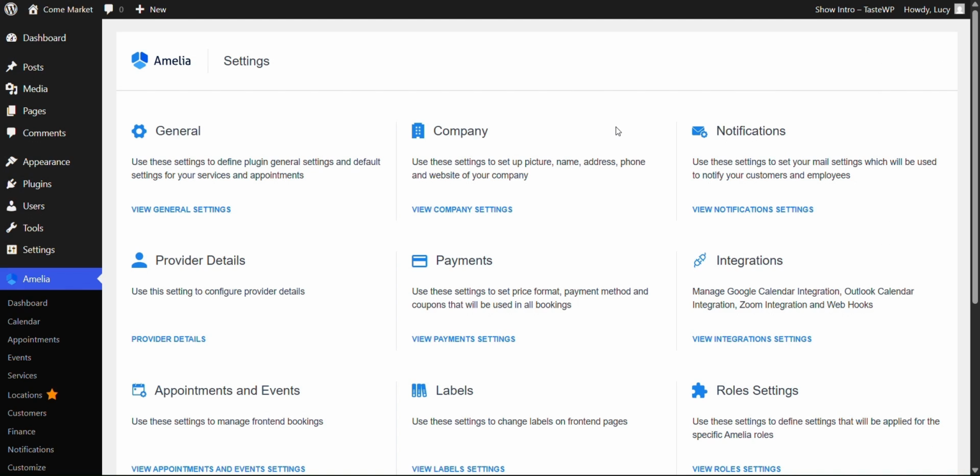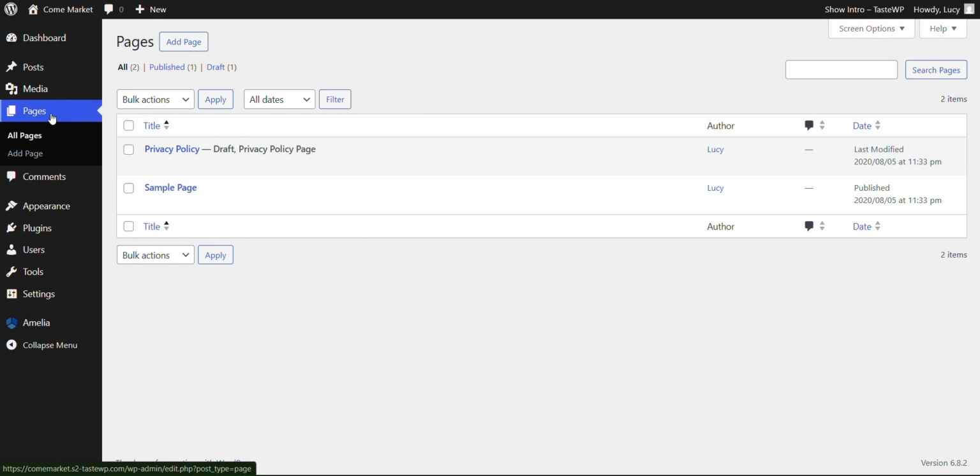And the last step before going into the payment details, which also has differences between its free and pro version, is that we have to add our form to our website. So what you have to do is click on pages right here.